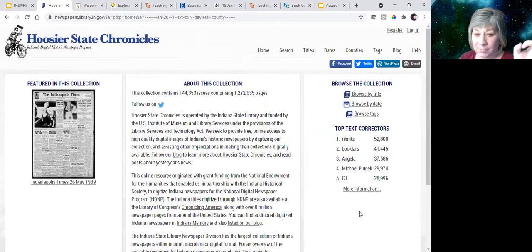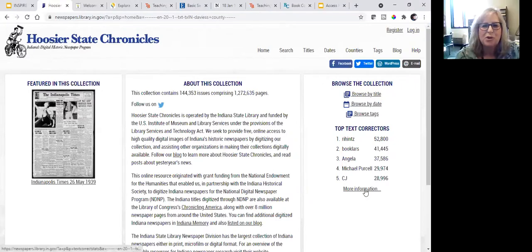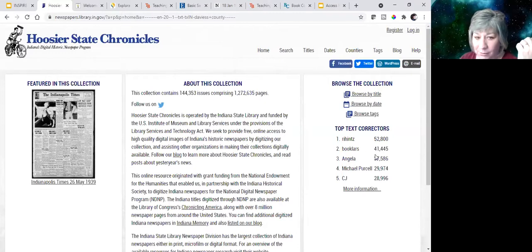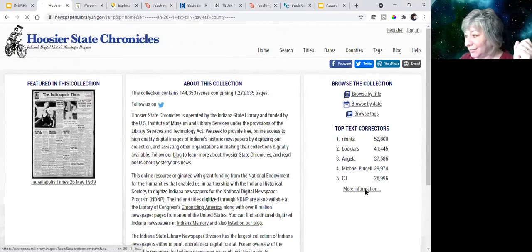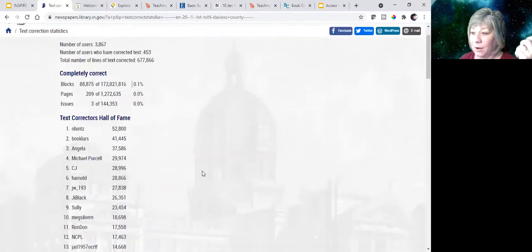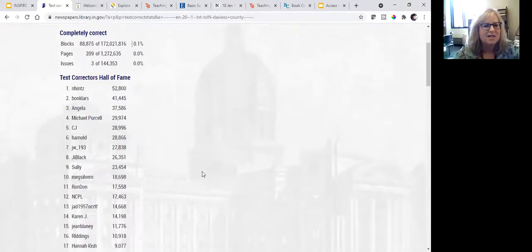So it takes people who love doing this. I mean, say like I used to love doing cross stitch. I would probably love doing this too. I've got some other projects I got to do instead of this, but that's pretty cool. So Denise, we want to see you up here on this list. No, just kidding. But that is cool. I think it actually maybe gives more people's names. So they have a Hall of Fame. That's awesome.